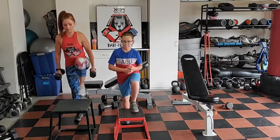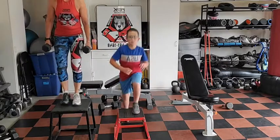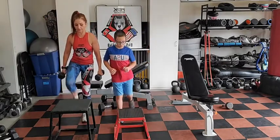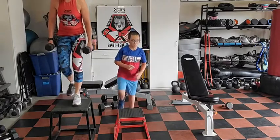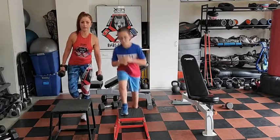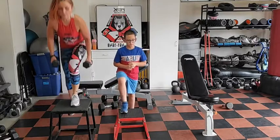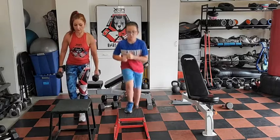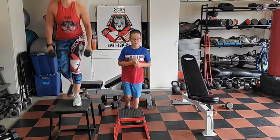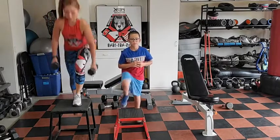And down. Remember what I told you, this is alternating. So we're going left, right, left, down, right, down. Now right, left, right, down, left, down. Now left, right, left, and right. Right, left, right, and left. But remember, if you cannot get this motion, it confuses you too much, it's coordination, then just stick to the same leg and do the next one next round. There is always a way out of every situation.